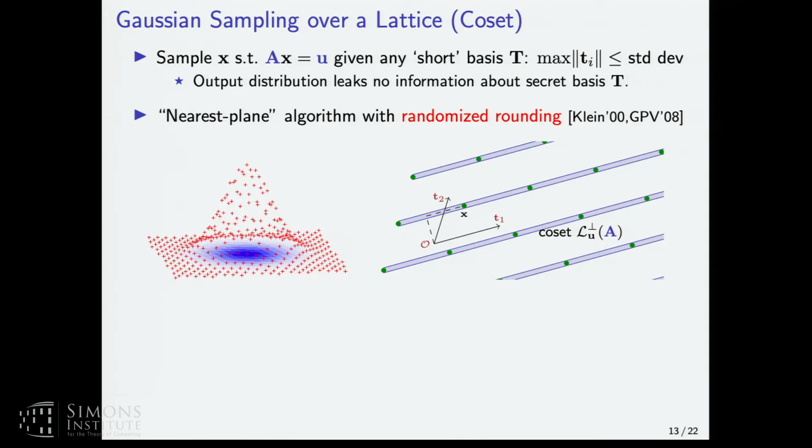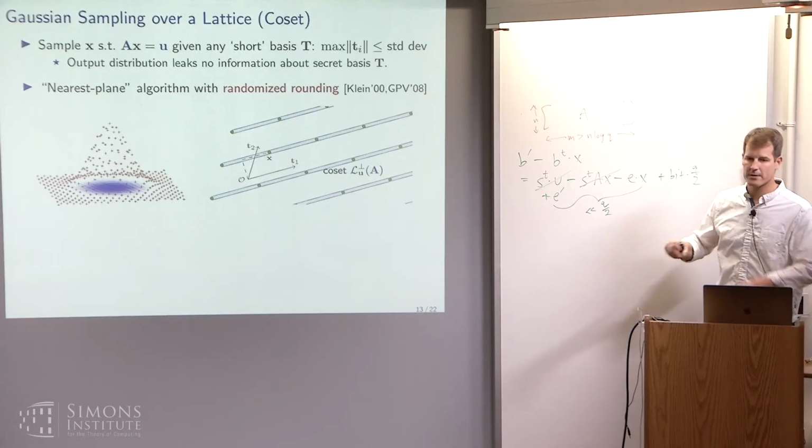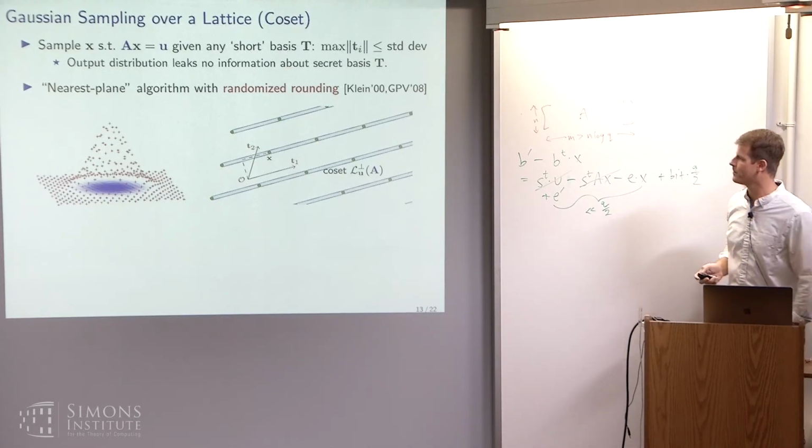In general, in n dimensions, you would do n stages of rounding to a nearby plane, and then working within that subspace and doing it again and again until you end up at a point. Okay, so that's the algorithm, essentially. Just round off to a nearby randomly chosen plane each time. And what's remarkable is that this actually does, for the proper parameters, sample from this nice, clean Gaussian distribution.